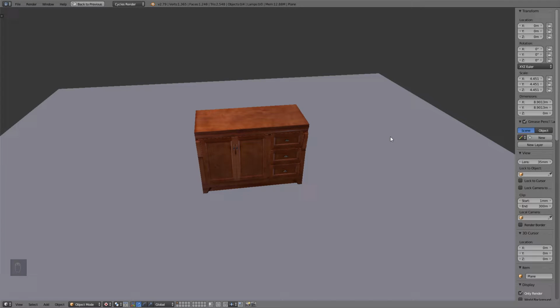Hello everyone and welcome to the final part in the Blender tutorial. In this final part we're gonna cover exporting, and I'm gonna cover everything from level of detail models to hitboxes to materials. So let's start by doing the level of detail models.